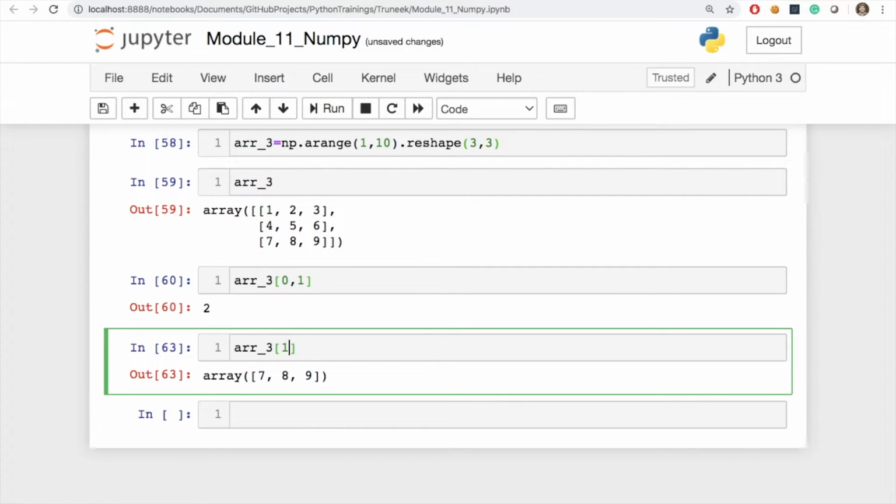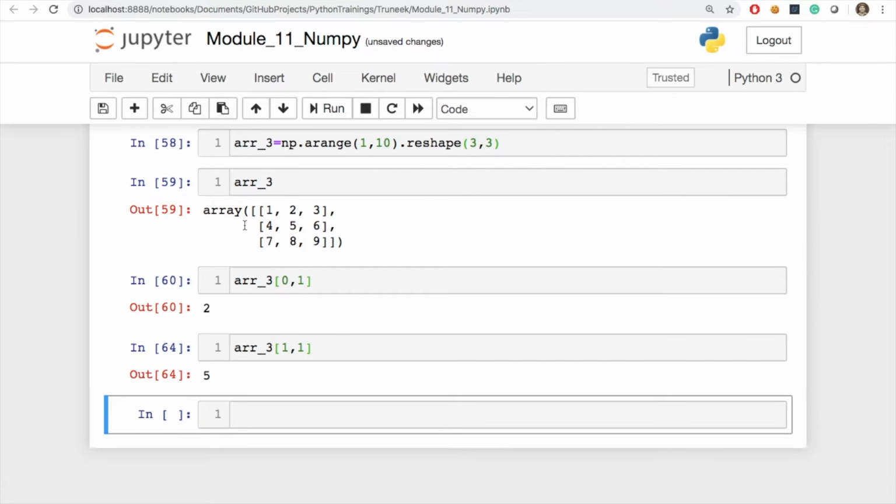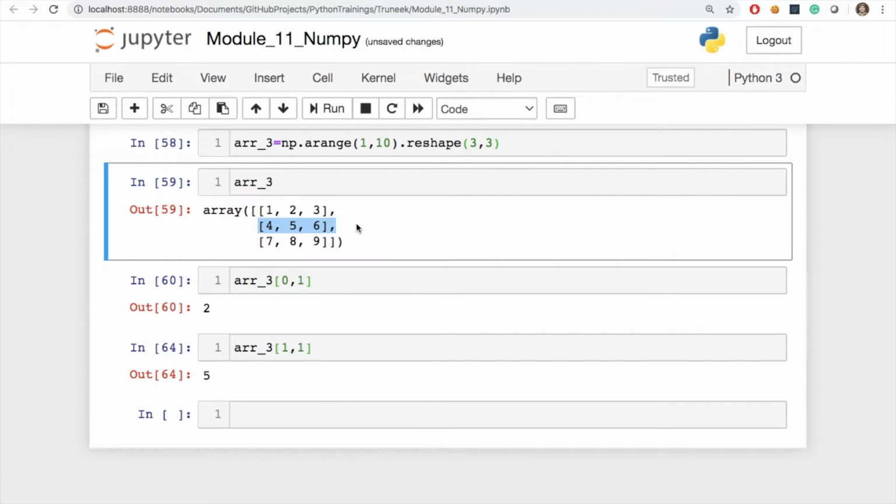Now if I specify that I wanted the elements from the first row, and inside that the second column, indexing starts from 0, so this is the first row and the second column.